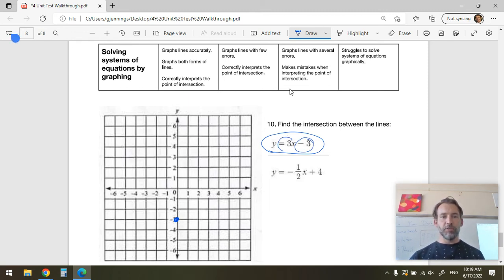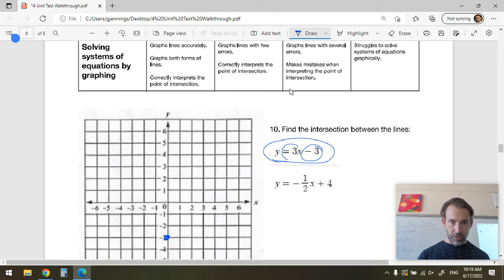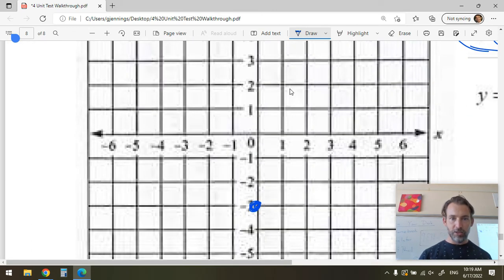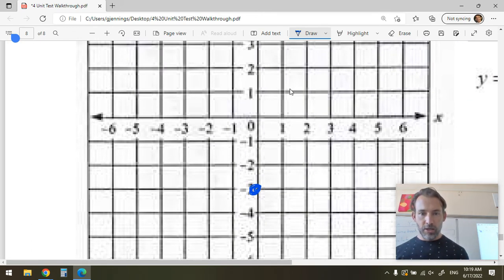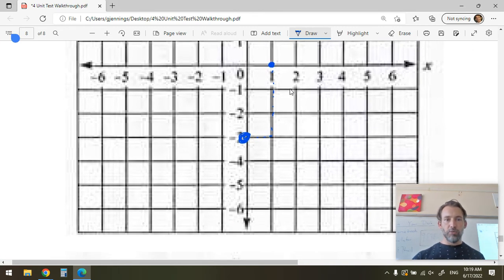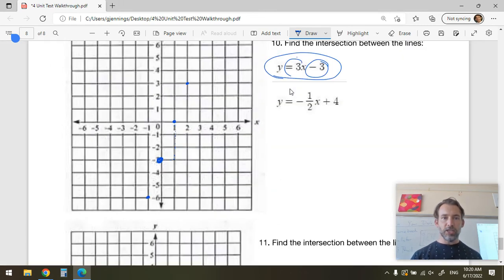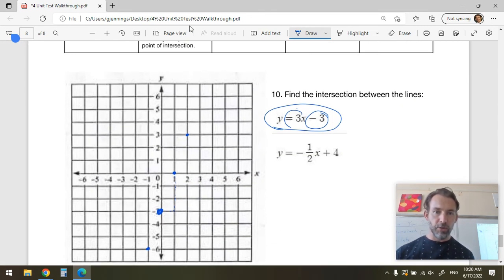Okay, and then a slope of 3 means, I'm going to zoom in here to really show you very clearly. I run 1, I rise 3. That's a point on the line. I run 1, I rise a further 3. So that's a point on the line. If I run -1, I rise -3. So that's also a point on the line. And I can actually put all the integer points on here very quickly. There's only one more to do. It's that one. And so those are all the points that are on this line.